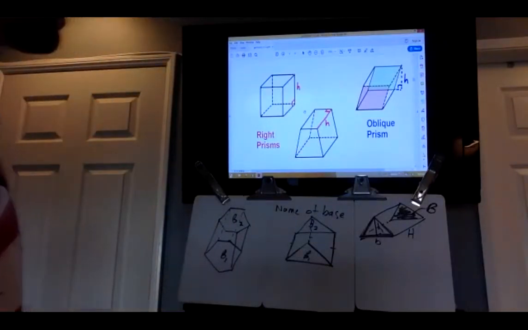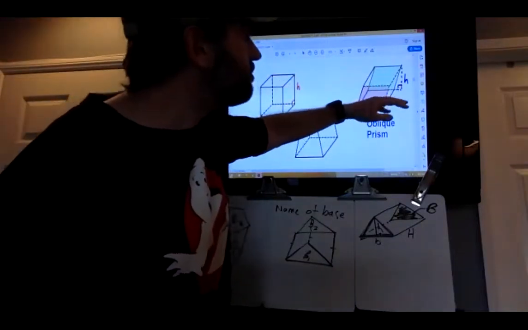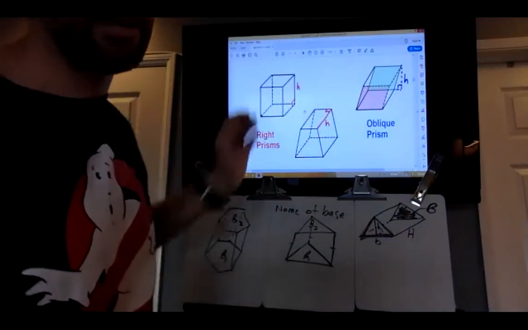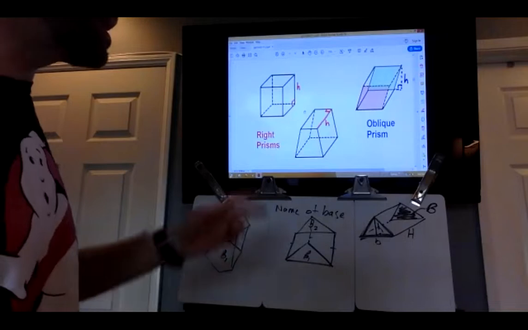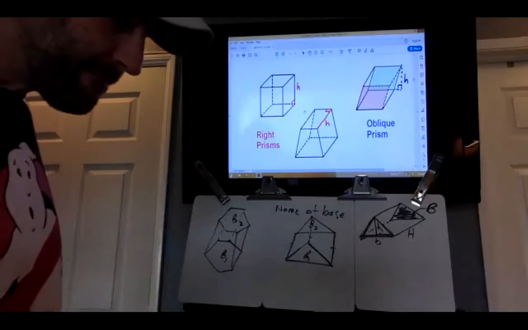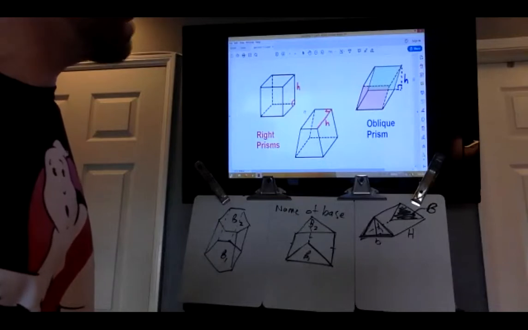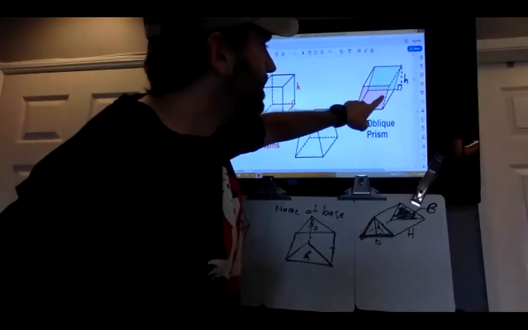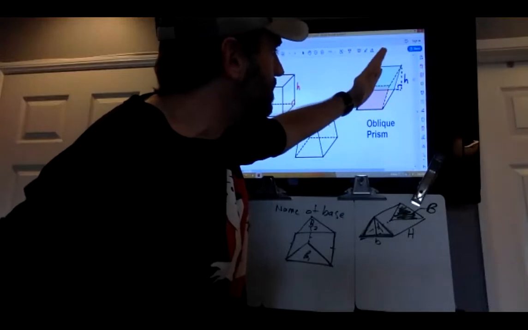Okay, the height is the length of the altitude. And then there's an oblique. So this is not going up at a right angle, it's tilted. What that's going to do is it's going to change the surface area. But guess what? It's not going to change the volume. That's pretty weird. It does not seem intuitive. But we can talk about that. Well, the formula for the area of a parallelogram and the formula for the area of a rectangle is the same. That's true, but the area is not going to be the same. I know, but the base. Look at this right side. This right side is not going to have the same area once you tilt it.